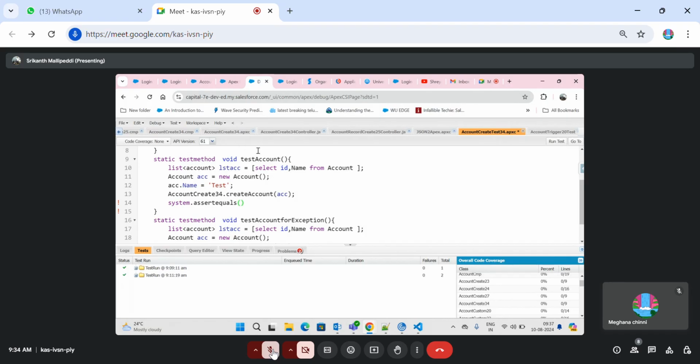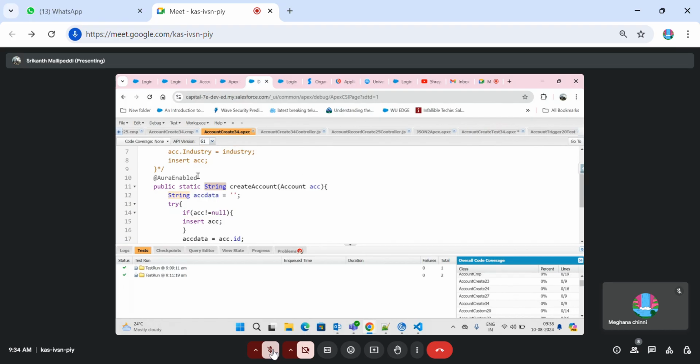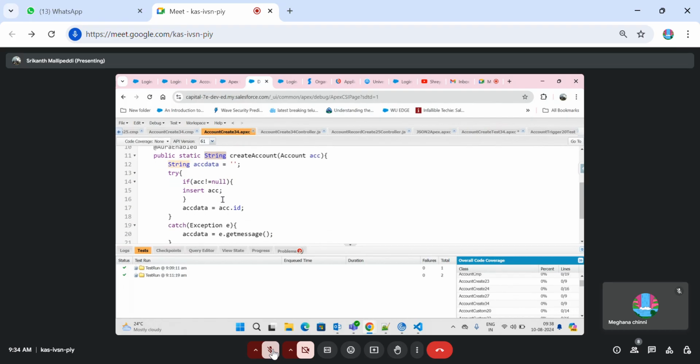If I'm implementing the first method, the second method, in each and every method they are asking us to write at least one assert statement. So what is this assert statement? Whatever results it is going to provide to us.